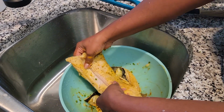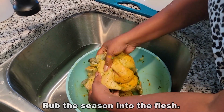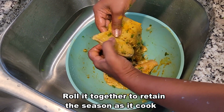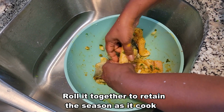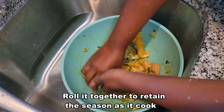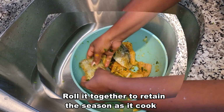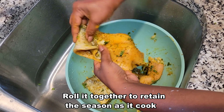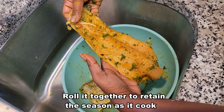Trout. All right, so you're going to rub the curry into the flesh. Yes, I'm doing that. And the turmeric. Well, everything is there already. And I'm going to roll it like this so the flavor stays in it, and I don't want it to be mashed up. So the seasoning is into the fish.